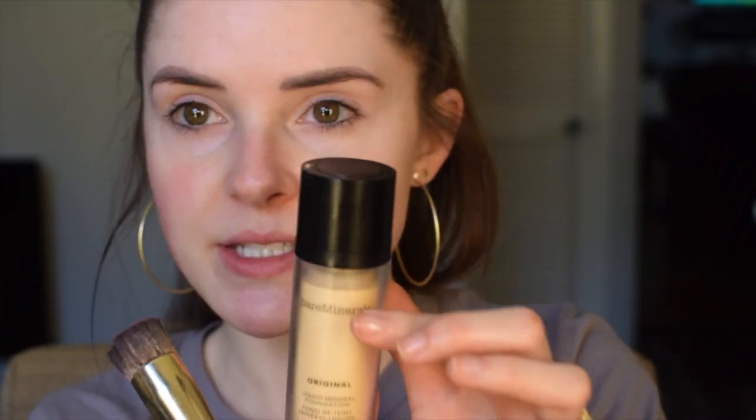To get us started, I'm going to be taking my perfect shade, which is Fairly Light 903, and the Bare Minerals Perfecting Face Brush. This packaging is amazing — no more spills with travel. It twists so it pops up, it pops down, no more spills or leaks, which I'm super excited about.